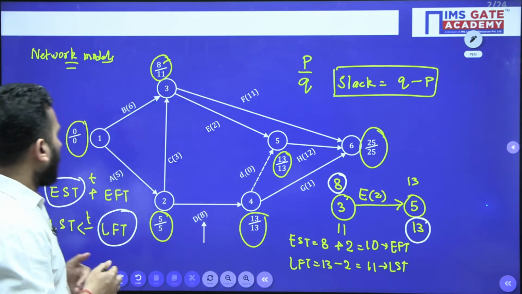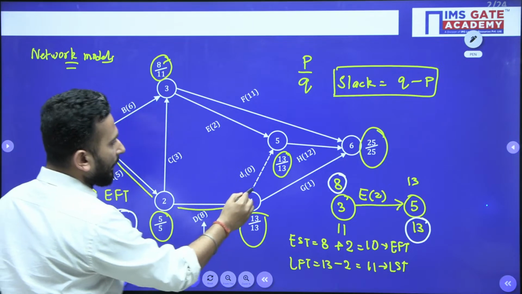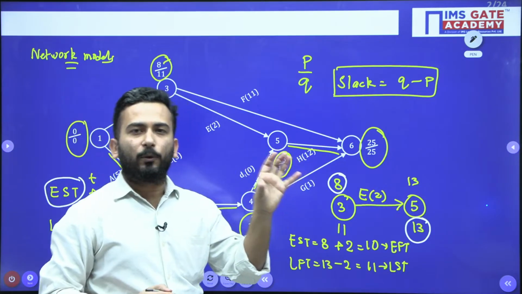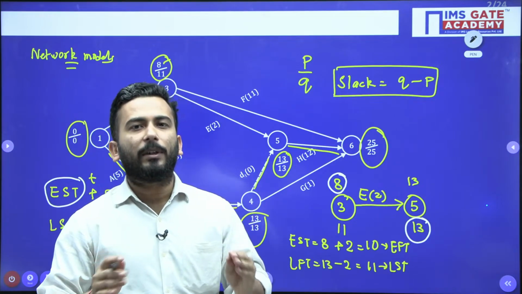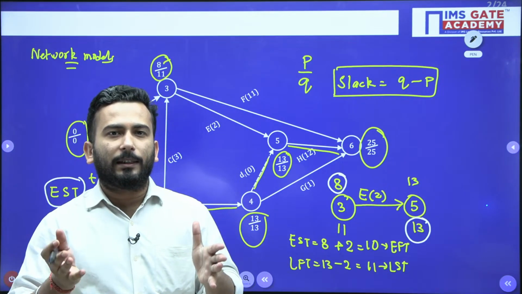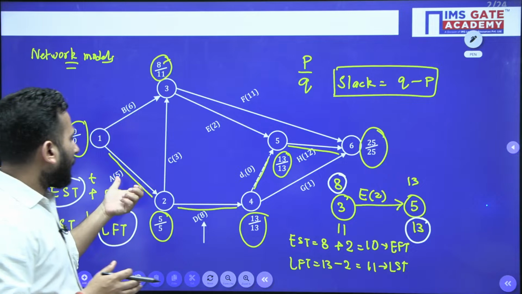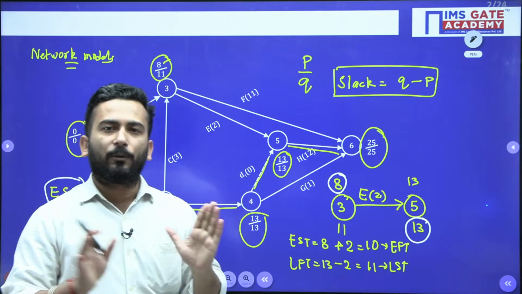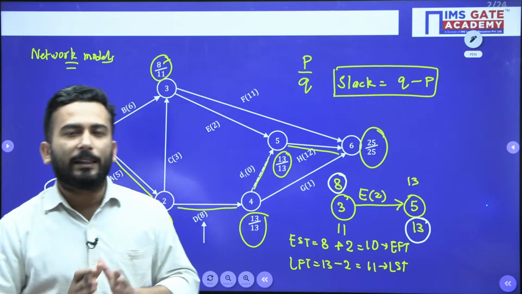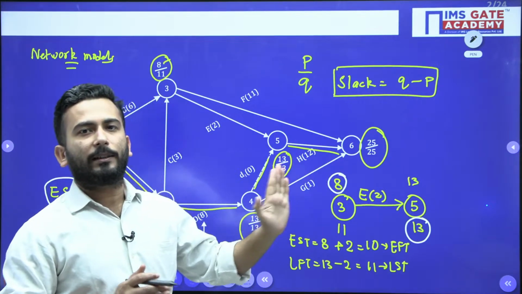Yes or no? So in this case, just focus on this diagram, this arrow: activities A, D and H. If you calculate the float and the slack for these, everything will come out to be 0. That means they are critical in nature. They cannot be altered. If activity A is to be finished within 5 days, it has to be finished within 5 days. There is no relaxation for such activities. Such activities are called critical activities, the path in which they lie is called the critical path, and the duration of this path is the critical path duration.